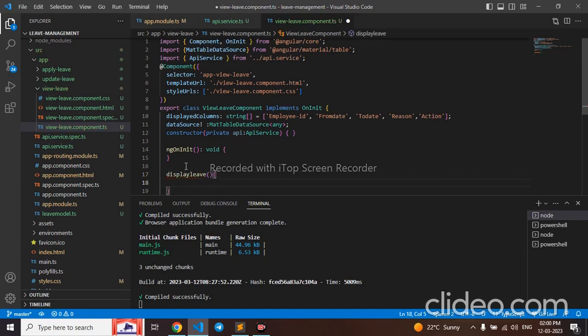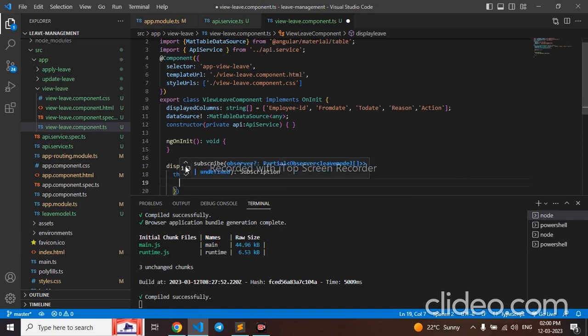So here this.api.viewlive, and I'll be subscribing it. And I'll be keeping it in the data source only.